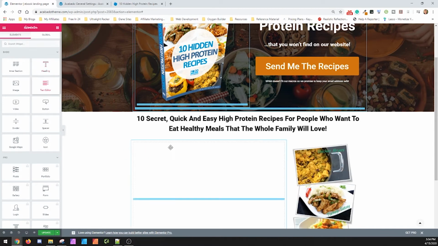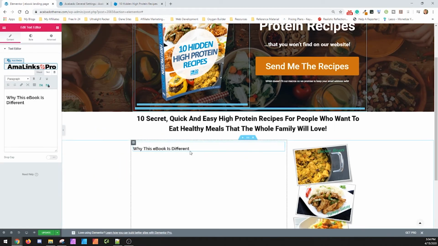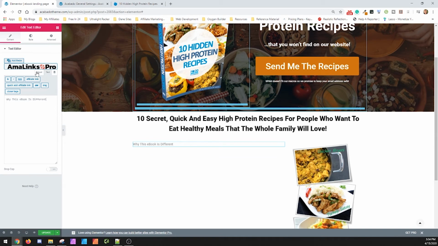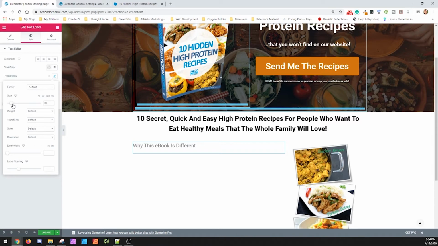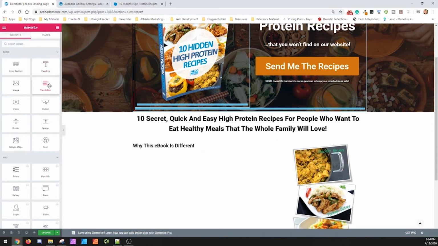So we'll just do one text. This one will be the header, like the darker text. We don't want their settings. So this one will make a little bit bigger. Give it like 700 weight, and then we're going to make it dark. And then what we'll do is we're going to add another text.